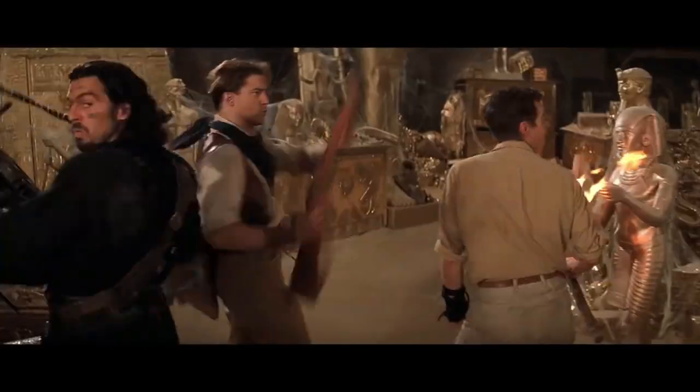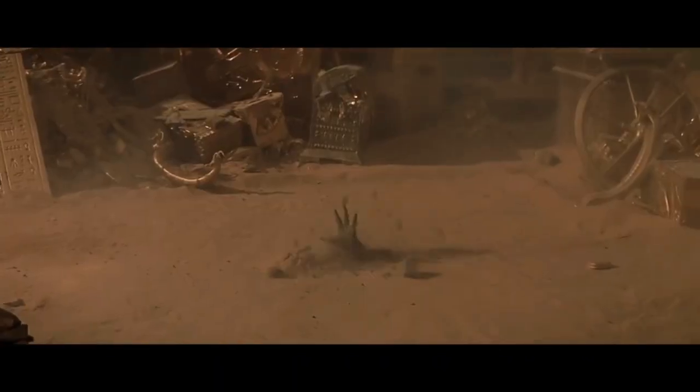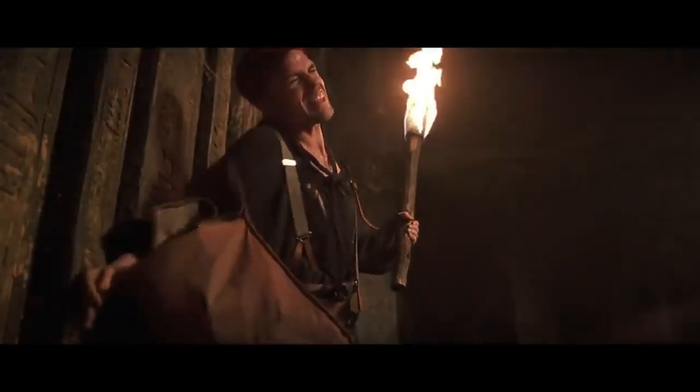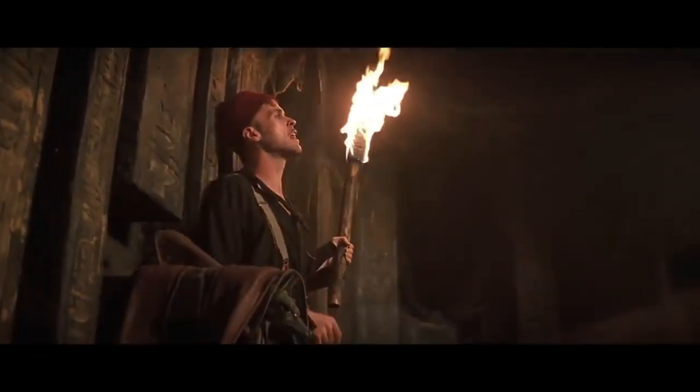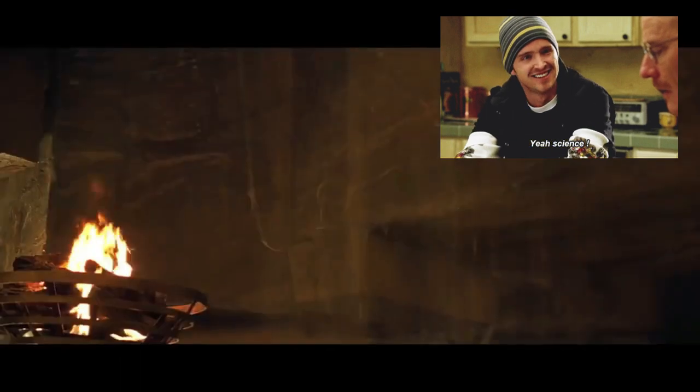Uncle Ben goes to finally chisel open the door when a voice shouts, "Please, let me rest in peace," causing everybody to simultaneously freak out. Uncle Ben turns around and sees Dr. Omar Fielding, his research partner mentioned earlier that he doesn't like. Dr. Fielding starts insisting that they should respect Prince Koro's wishes and leave the tomb undisturbed. Uncle Ben is like, "That's cool and all, but I'm a scientist and I'm opening this up," which doesn't go over well.